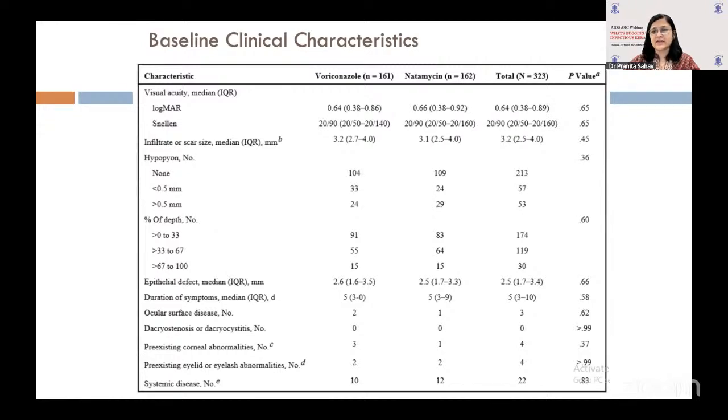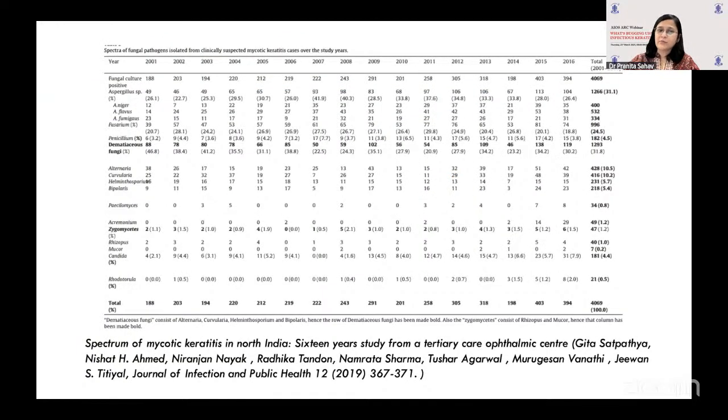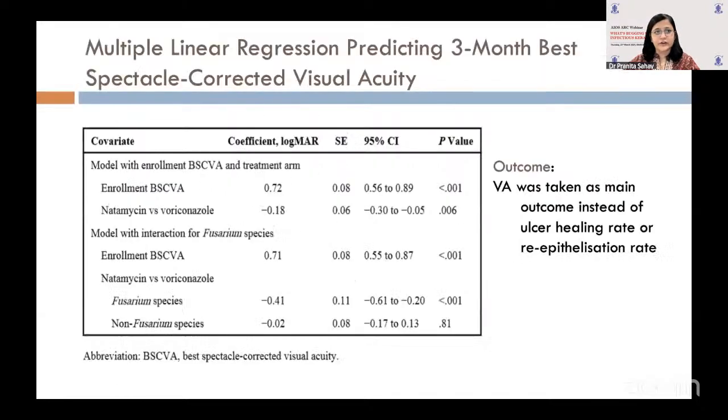This is how the baseline characteristics look. Both groups were equally matched in terms of all parameters. However, one of the major concerns here is that fusarium was the predominant species in this study, while overall in India, as well as in North India, the spectrum of mycotic keratitis is quite different. For our cases, the rate of aspergillus keratitis is slightly higher or at least almost equivalent to that of fusarium keratitis. So how much we can directly apply the results of MUTT to our patients has always remained a question, because the sensitivity of aspergillus and fusarium is different.